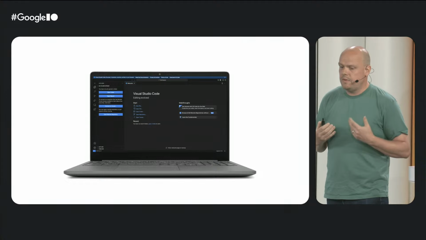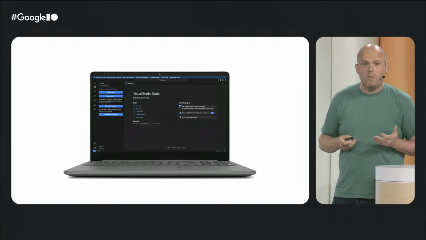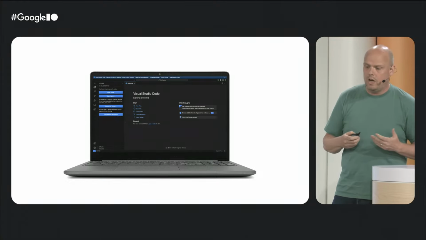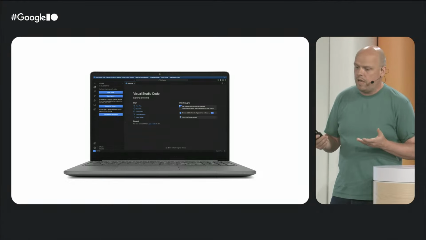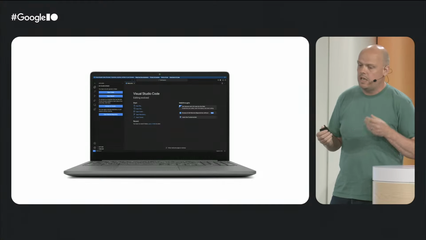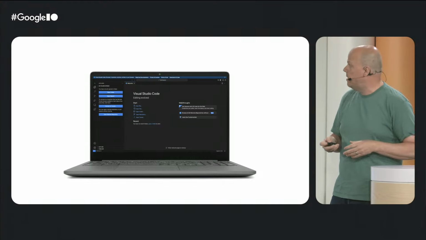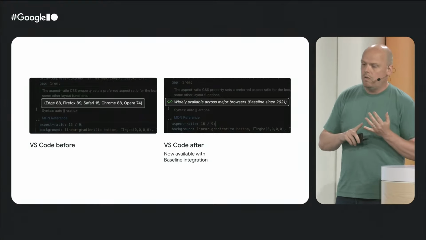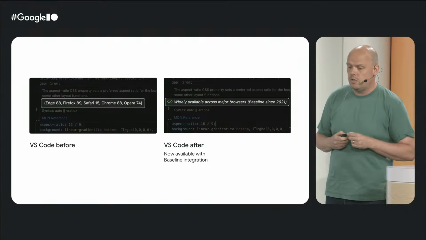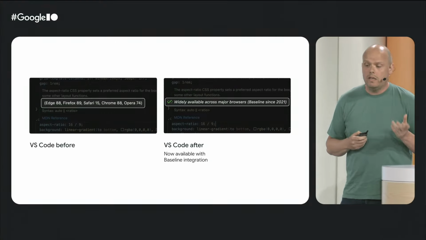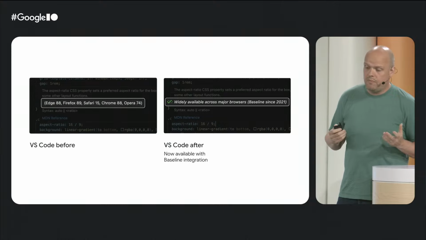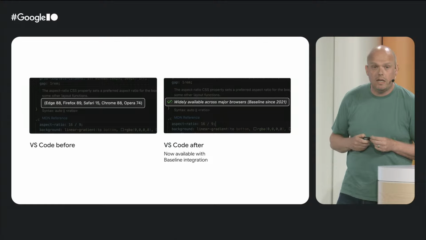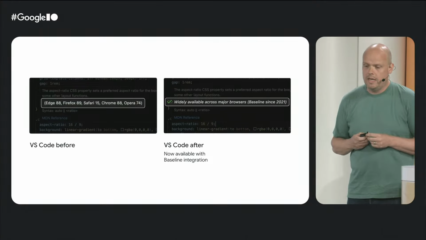Now, we obviously spend so much time in our IDEs, and what we really want to know when we're coding is, is this feature something I can use? Is it ready or not? Well, wouldn't it be great if the baseline information that you need was easy to access, easy to understand, and right in your environment? Well, now you can. So baseline is now available in Visual Studio Code, and soon in all downstream VS Code-based IDEs, including Firebase Studio. And as we heard before, we've also partnered with JetBrains, who will be adding baseline support into their WebStorm IDE in the coming months.